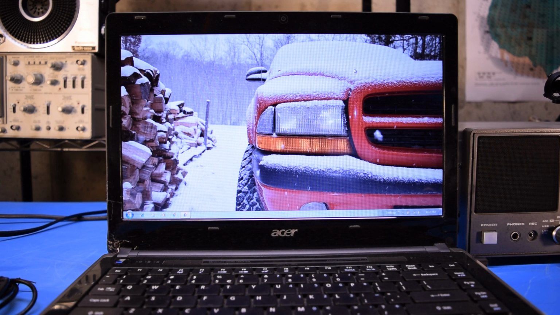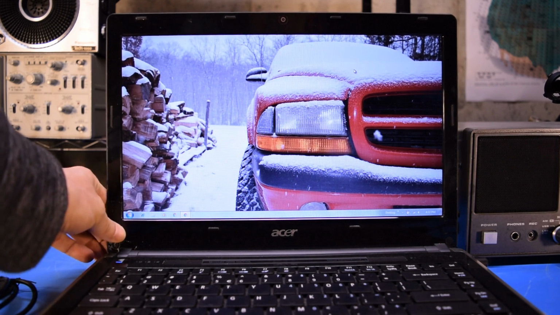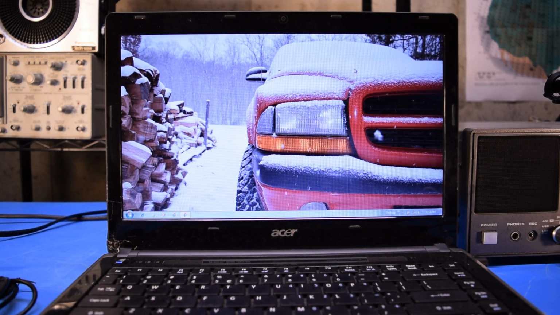When I got it home, I couldn't get it to boot originally. I had to do a complete factory reset from the installed restore partition, and then I used some epoxy and kind of just glued this all back together, and now it seems fully functional, and it's a good candidate to receive some SDR software.